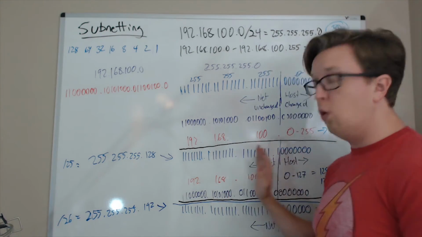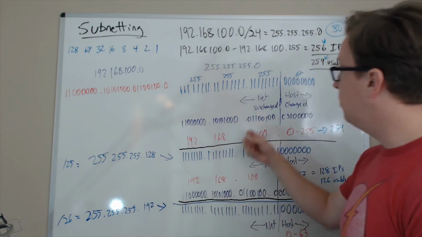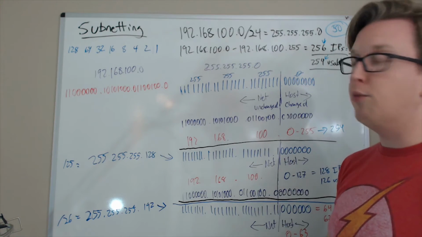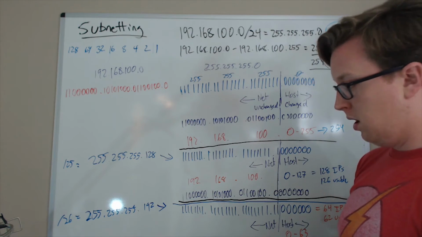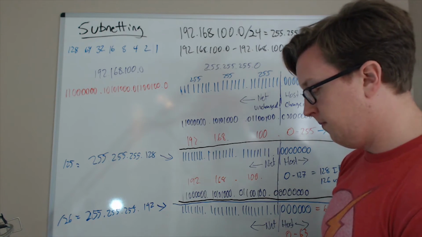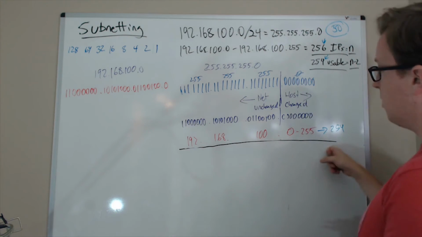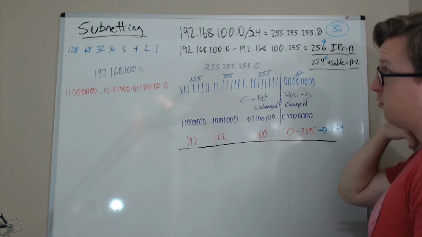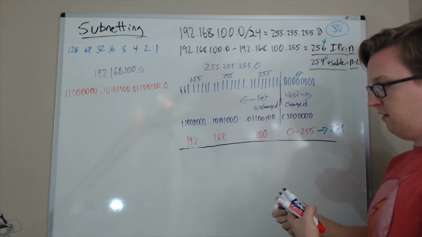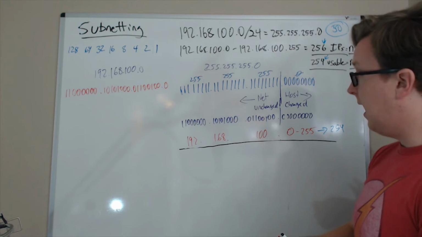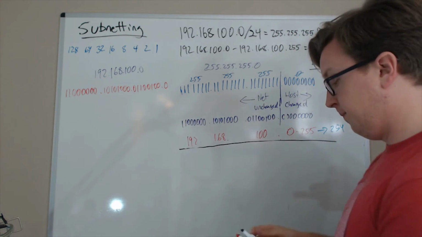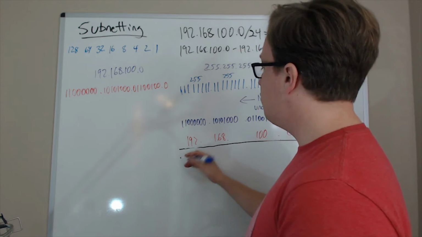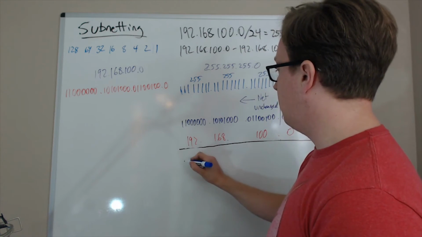You can also go the other direction. So let's say we wanted to increase the size of this network, I can do that really quick and show you. So we'll start out here with that 192.168.100.0 through 255 /24, and we're going to move the bit this way to actually increase the size of the network, which you can do as well. There's definitely valid reasons to do it.